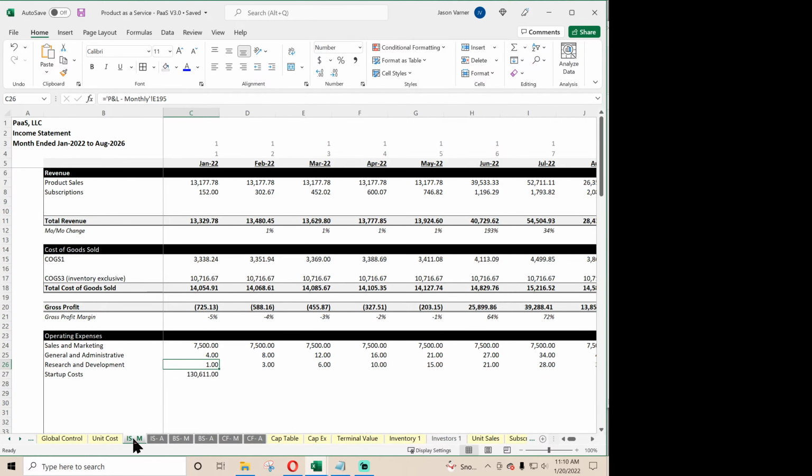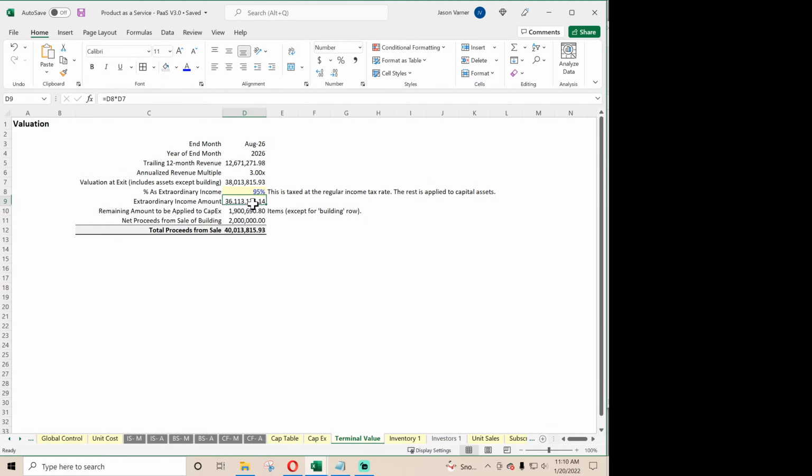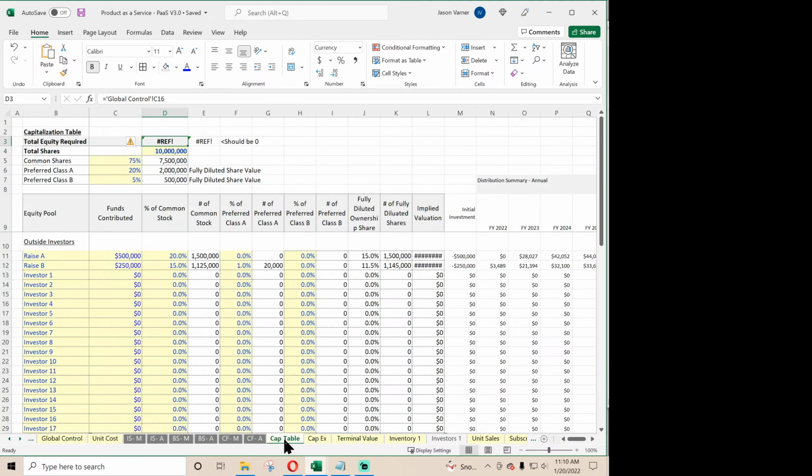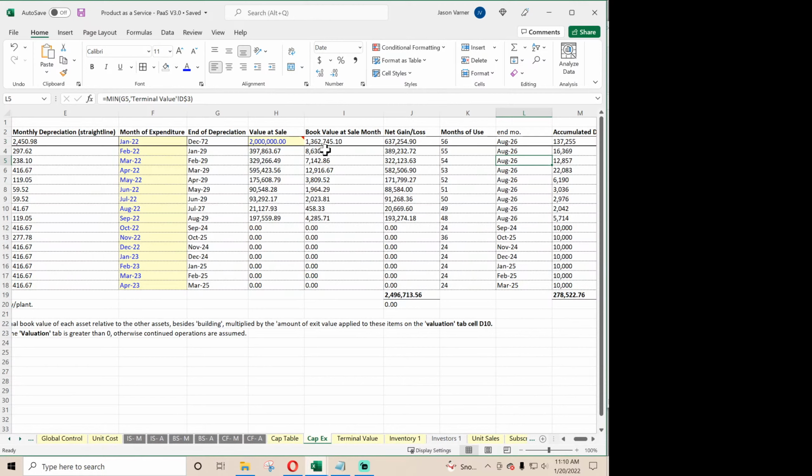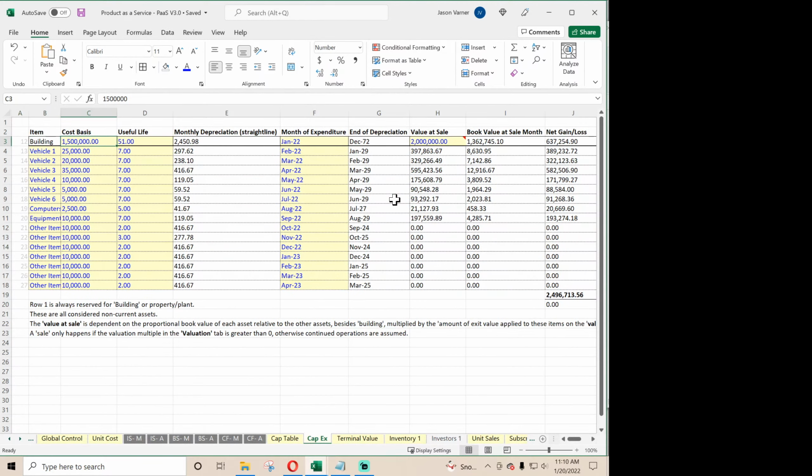Alrighty, so we've got our terminal value all hooked in. That's fine. Our CapEx. Before I move anywhere else, let's make sure this doesn't have any weird formulas left over. That's fine.